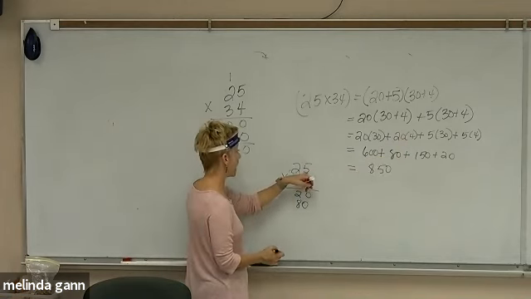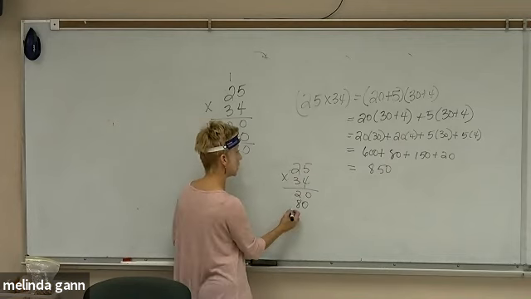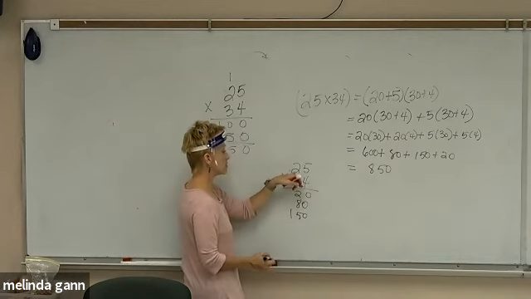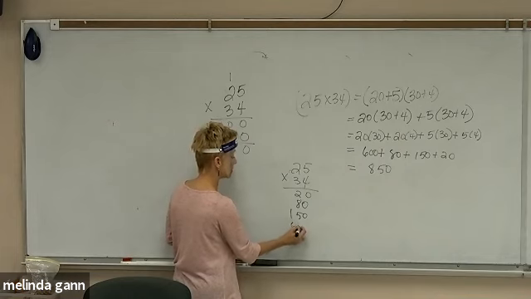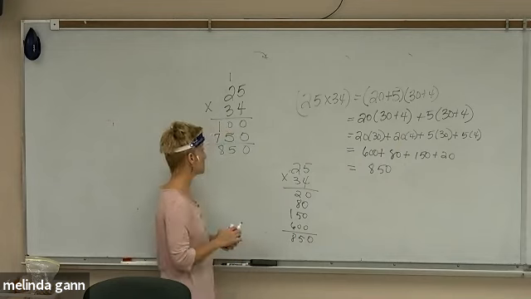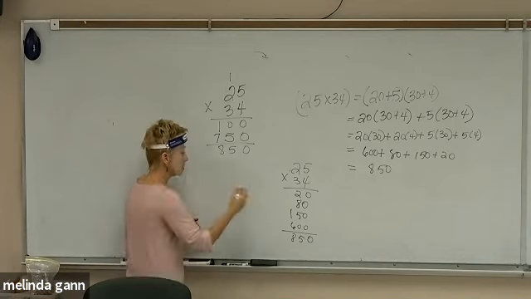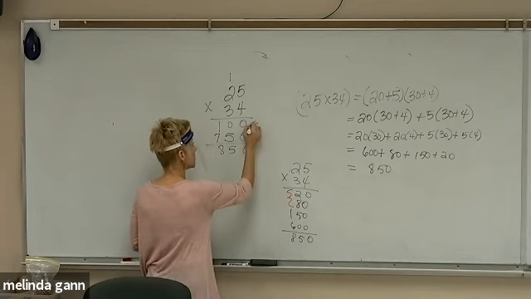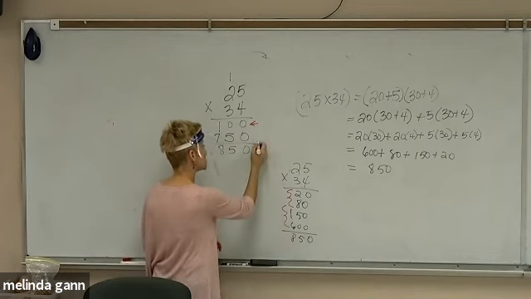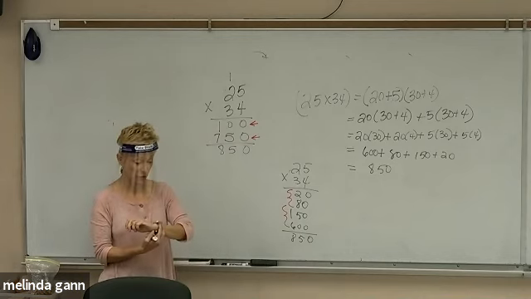Now I've got 5 groups of 30. Is everybody okay? What's 5 groups of 30 going to get me? 150. What's 30 groups of 20 going to get me? 600. So when I add all that, do you understand I still get 850? Now, you see these two things are the same as that. You see that these two things is the same as that. That's what you're doing when you're doing multiplication.